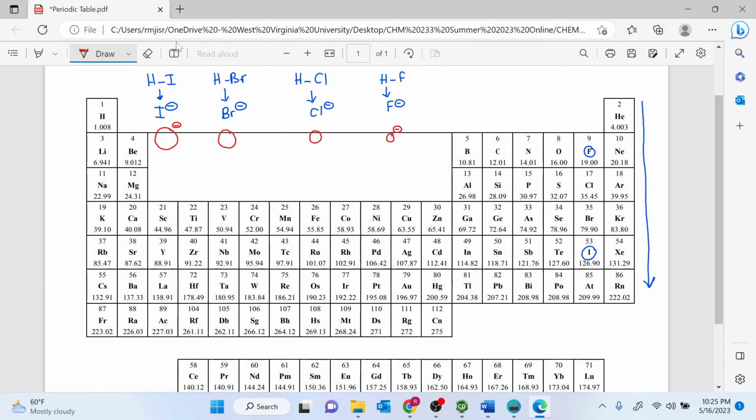So just check with me over here the distribution of this negative charge across the surface area. You can easily see that the negative charge here is more distributed over a larger surface area. This is going to stabilize the ion. So this is why I minus here is stable, because the charge is distributed over a larger surface area. And the more stable the conjugate base, the more acidic the acid. So this is why HI is the strongest acid among all of these acids.